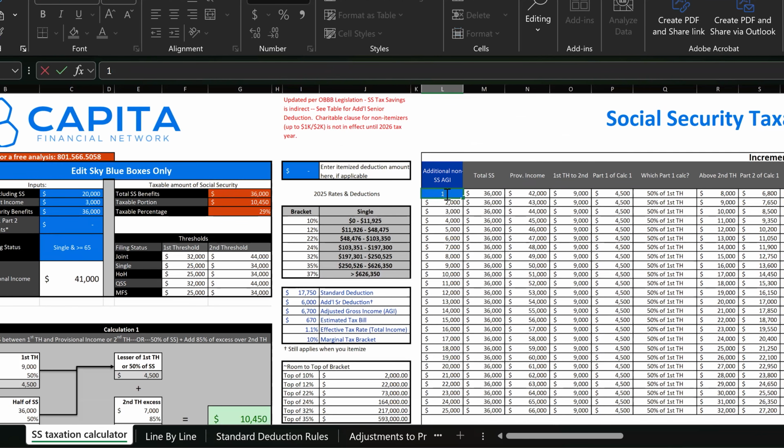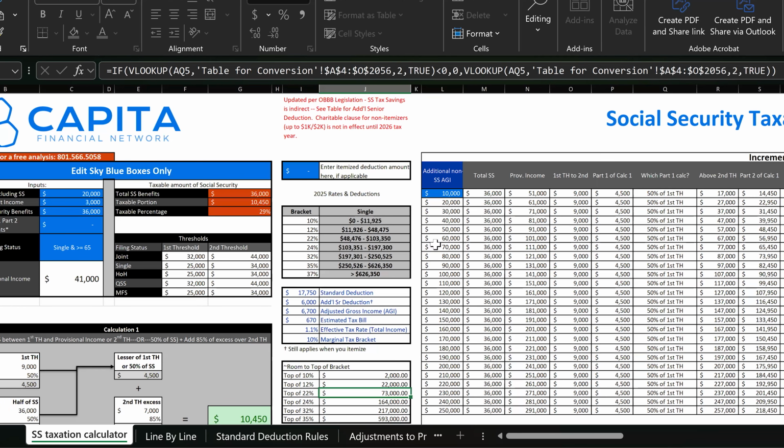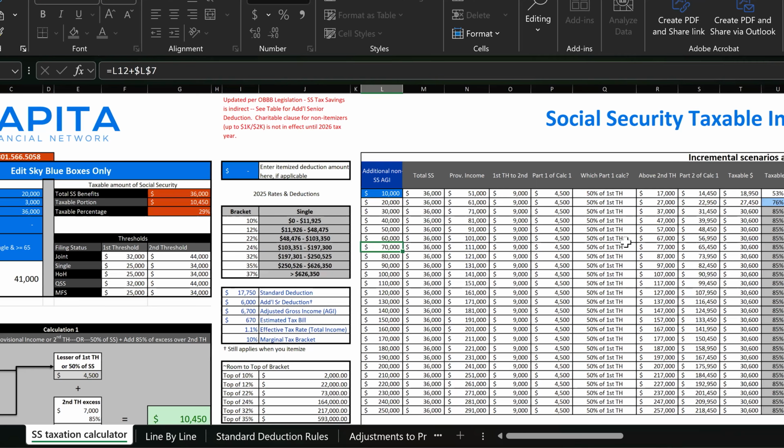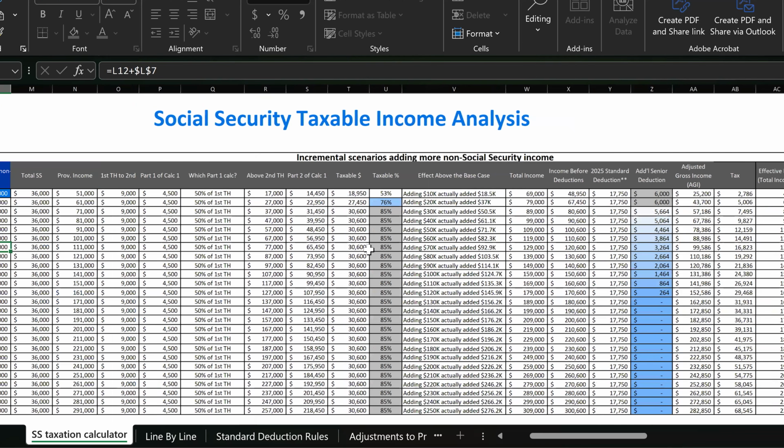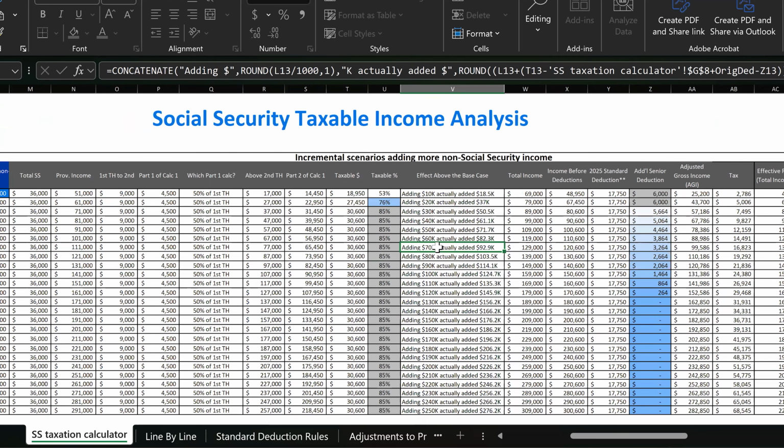I'm going to take this to $10,000 a line for this right side because we're going to get close to this 70. And I just want to get a rough idea for like, if I was going to do a $70,000 Roth conversion, what does that do? And it's going to, I gotta zoom in a little, adding 70 actually adds 93,000 of income because of the Social Security pulled in. Yeah.